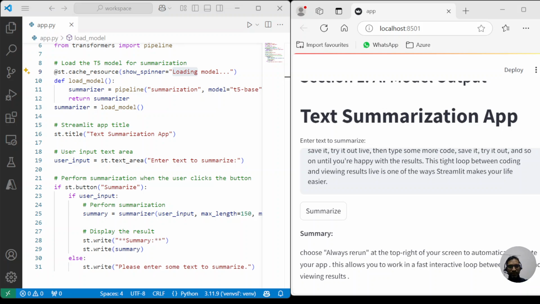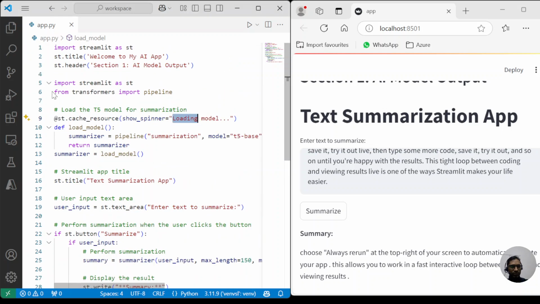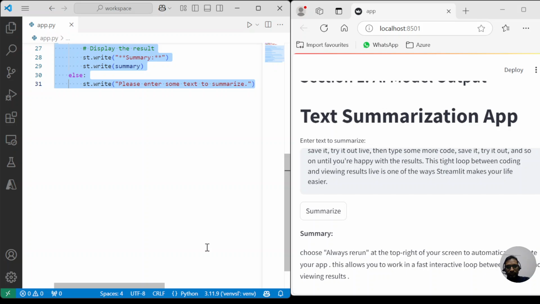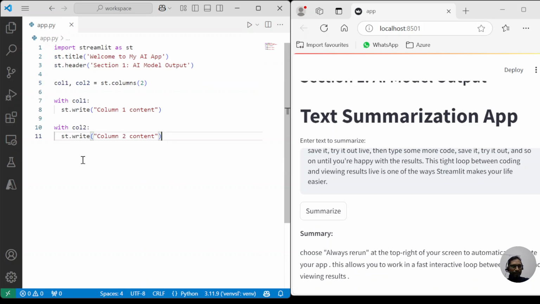The next is layouts and columns. When you create a Streamlit application, we can divide our entire screen into different columns. So this is the command. I will again remove all these things. What I'm doing is column 1, column 2, st.columns is the command.